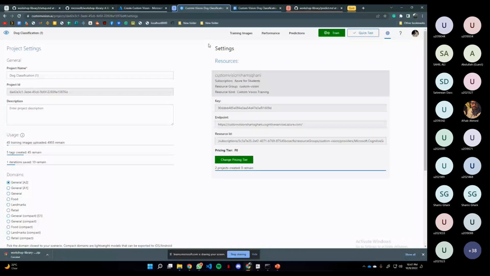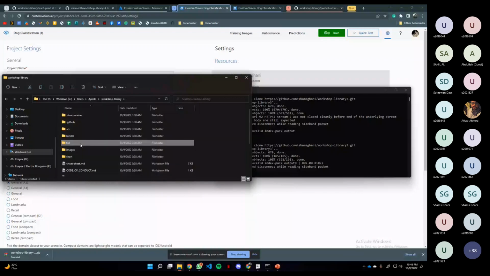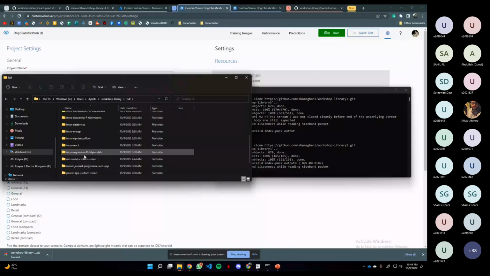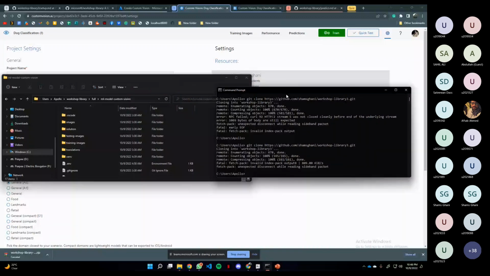Okay. So now that we have all of these keys, we will use them to make the Python app. You can either go into the folder where your library is loaded, and inside the library, specifically in full, the ML model custom vision folder, you can open Visual Studio there, or you can navigate in your command prompt.